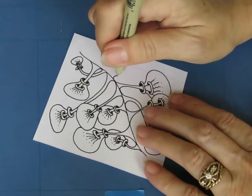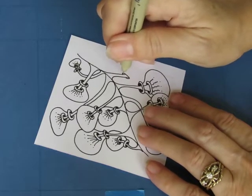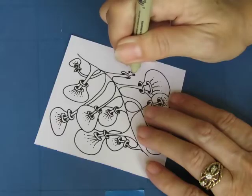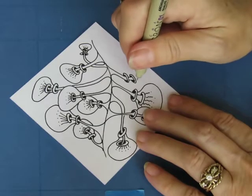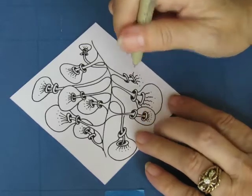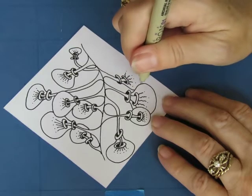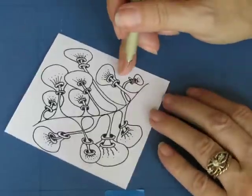I think I want them going this way. Are these ones with the squigglies? Because if you only do one variation and you don't do at least one more somewhere, then it looks like you made some sort of mistake. But if you make a variation and you do it more than once, then it looks like it's on purpose.